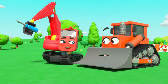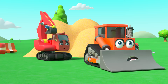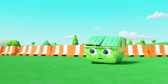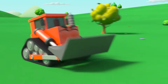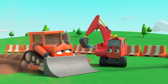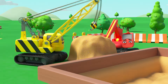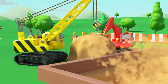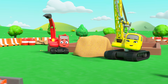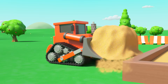Diggly has an idea! He's making some changes to Bump's engine. Now Bump is so much faster — whoa, watch out Mr. Rubble! Uh oh, Bump is speeding around out of control. Look out for that pile of dirt! Oh dear, poor Bump — he's just not designed to go fast, so Diggly is going to change him back. Later on, Diggly and Daisy are trying to load the sand into the sandpit, but it's taking forever. But wait — with his big scoop, Bump can do that in no time. He may not move fast, but he can move things faster than anyone else. Nice work, Bump — he's very useful just the way he is!